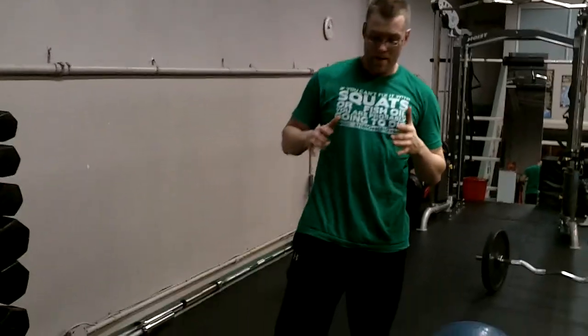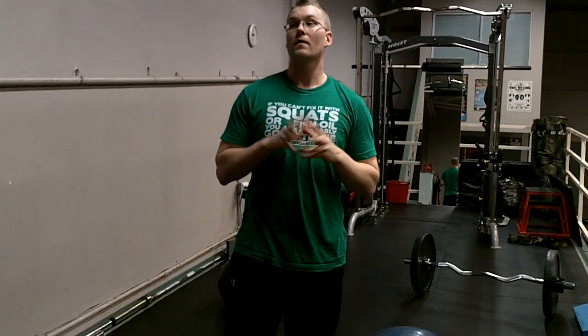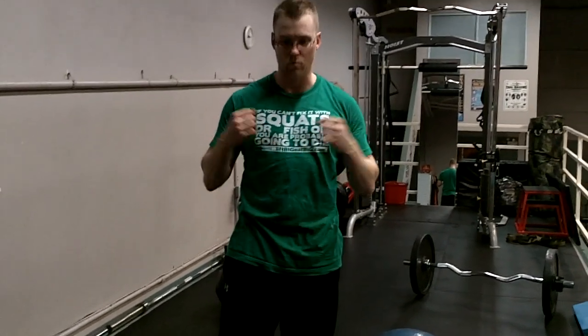So I find personally, this is just me and my clients, that when the front abs are worked so much at the same time that the lower back gets taxed, if I can find a way to combo those two movements together, I'm going to have less lower back pressure, okay? And this is coming from somebody who's had years of back problems. I just find that when my rectus abdominis and the TVA and all that stuff is worked together at the same time, if I can find a way to combo those two movements together, I'm golden.